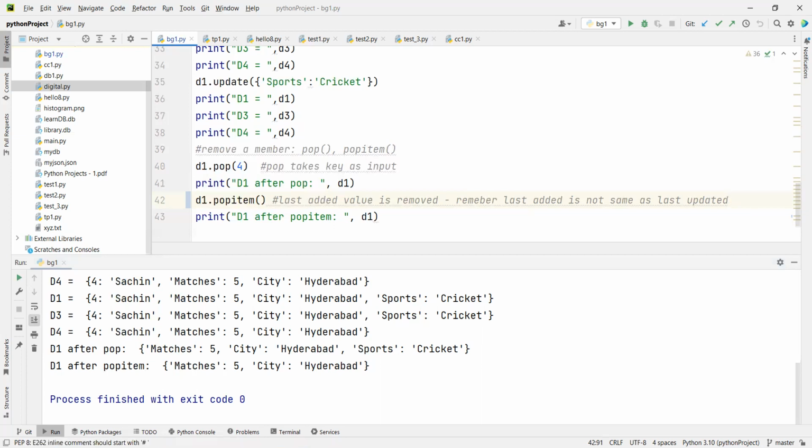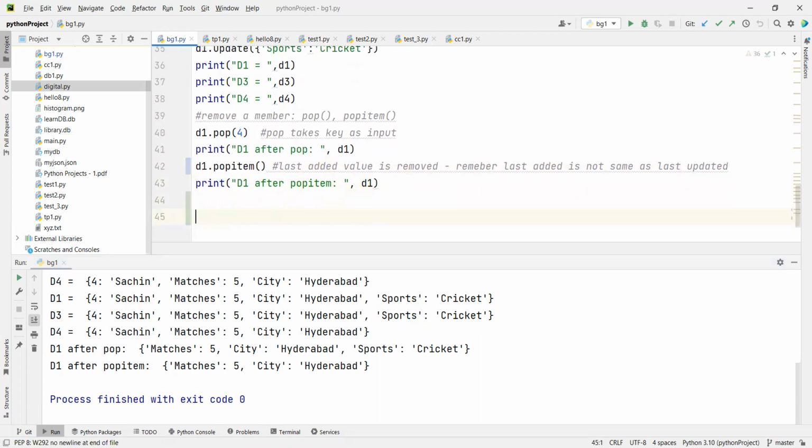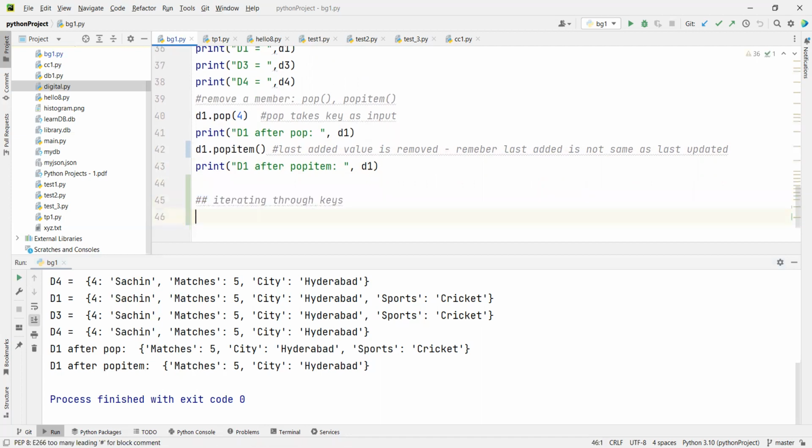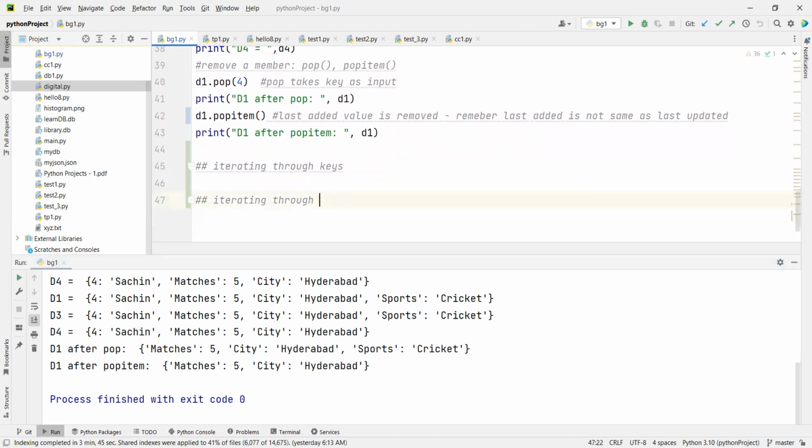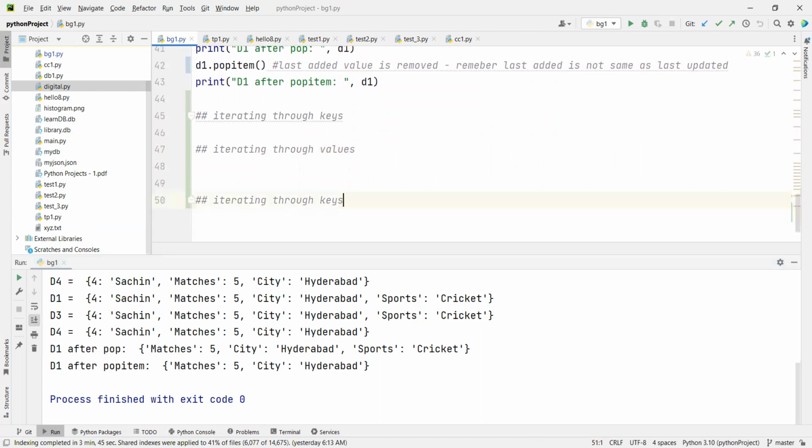You can run a for loop on either keys, or on values, or on both key and value. So for example, I can say iterating through keys, iterating through values, iterating through items.